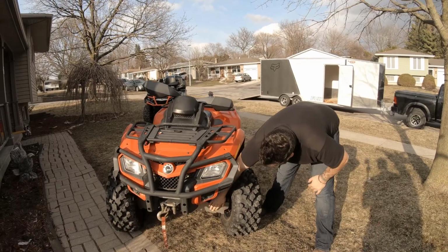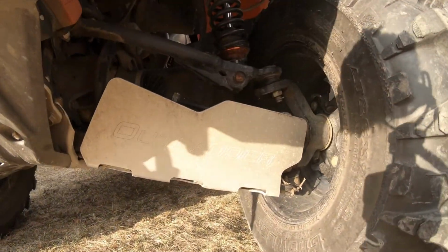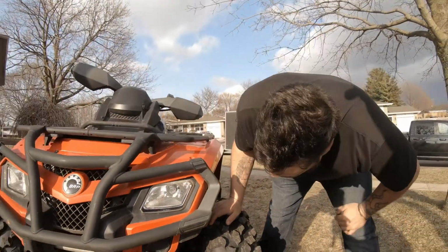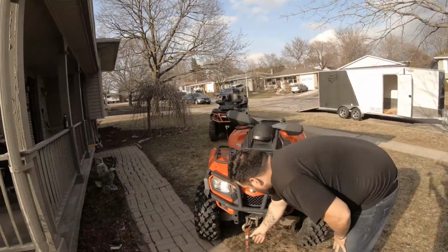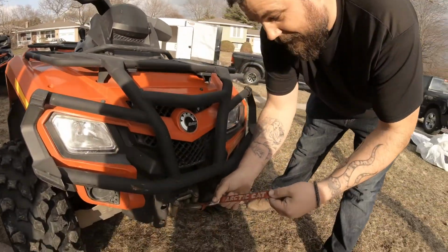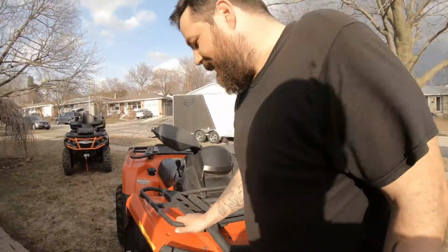It's got, I think it's the Outlander, yeah, the Can-Am aluminum skid plating on here. That's been hung up a few times, but I don't know, because it's always had it on there. I'm assuming it's been good. Haven't broken anything. Here on my Polaris puller, I got this Arctic Cat tag that I found in the trail. It wasn't from pulling an Arctic Cat out. I wish it was.